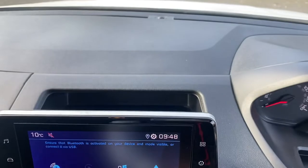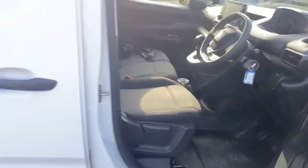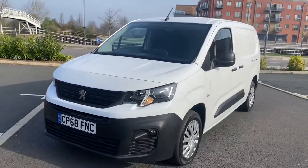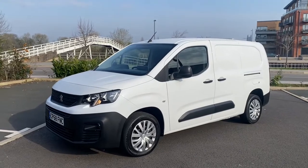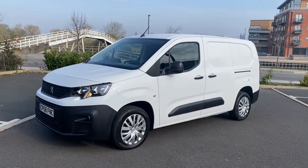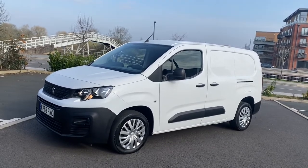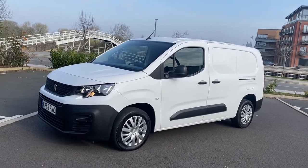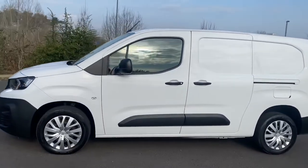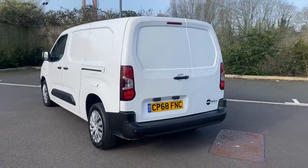There's a bit of storage up top behind there as well. So as I say, it's a 41,000-mile one-owner-from-new L2 long wheelbase Peugeot Partner Professional in pretty good all-round condition. We've got to sort that rear bumper out and certainly sort that passenger front tyre out — but that's all stuff we'd normally do as a matter of course. It will have 12 months MOT and a 110-point PDI check. Servicing — if it's due, we'll get it done: oil, air, fuel, and pollen filter all at the same time to keep on top of it. There are 60 to 70 photos on our website, vanstoday.com. We are Vans Today Worcester, based in the centre of the country, offering nationwide delivery, part exchange, and finance. Feel free to call us on 01905 672080.